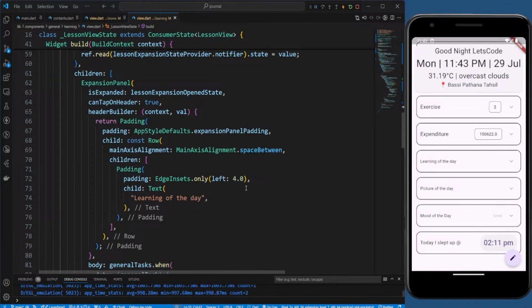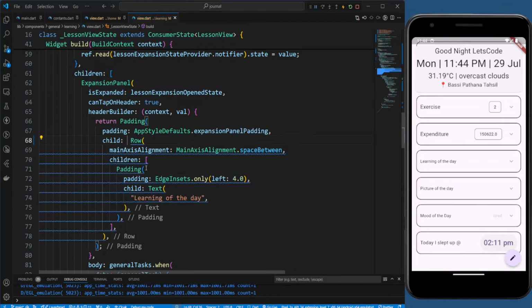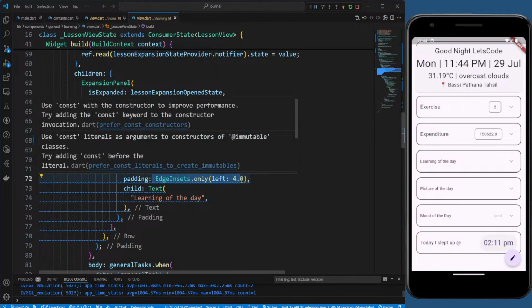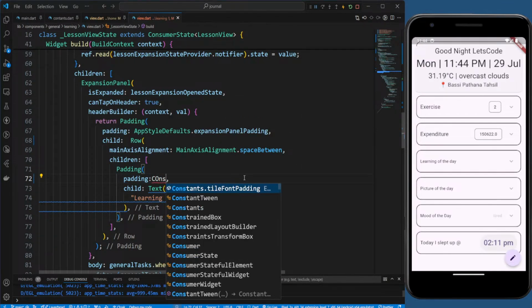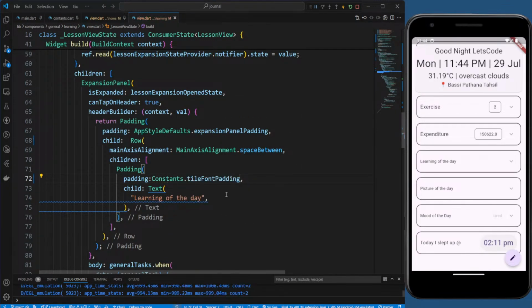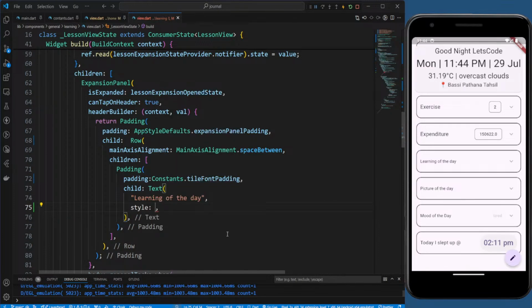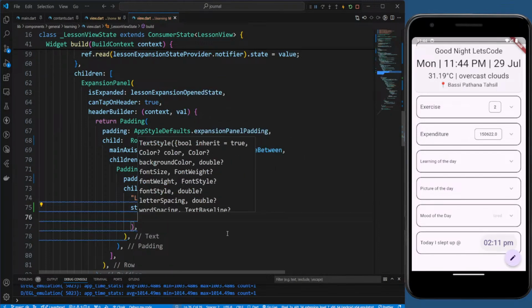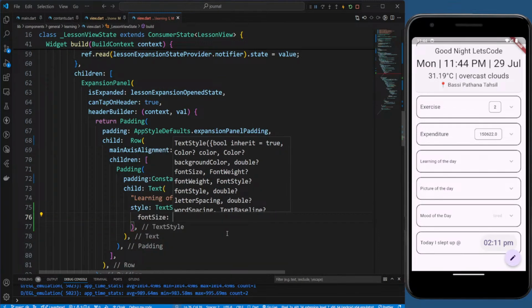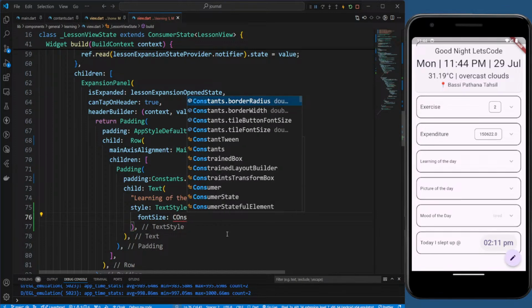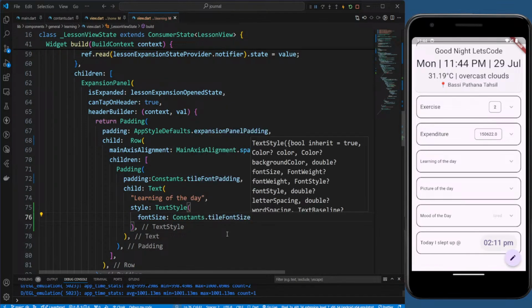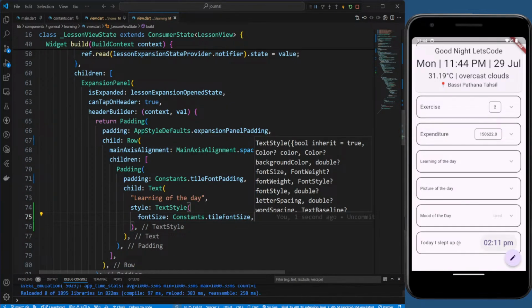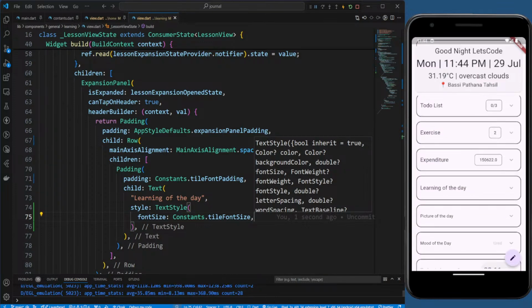And here learning of the day, and this padding also. This is also part of constant. Type 1 padding, and here also text style, font size, constants dot tiles font size, right? Save this, and we should at least also have the same text.